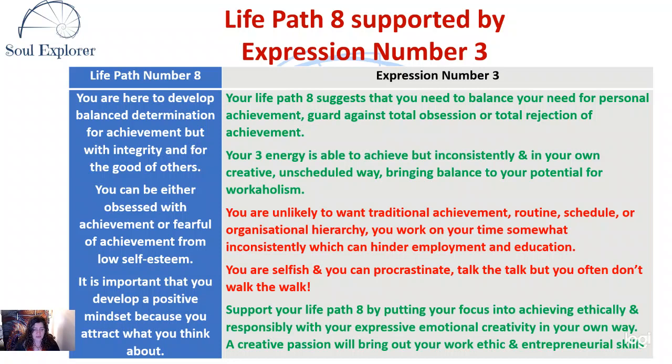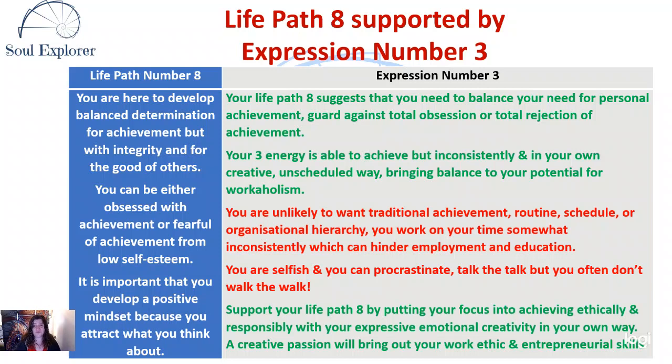It's important that they develop more of a positive mindset, because the 8 attracts what they think about. So if they think negatively about the world, it's going to attract more negative to them. The 8 is very much a potential manifester. So what you think and feel is really important in this lifetime, about being more positive and more go-getting and not negative, because you attract what you think about, especially in the life path 8. You're learning to be a manifester, and the more positive you are, which the 3 will help you with because they're quite positive, the better.